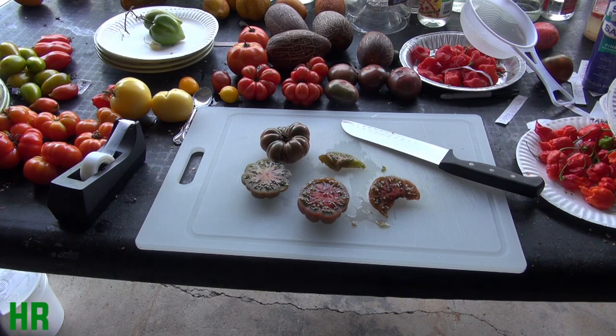Don't add vinegar to your salad, because this is actually tangy enough to give you that vinegary type of effect. I wouldn't add vinegar to the salad. Just put the tomato in there, put some cheese in there, put a little olive oil, and make your salad that way. But don't add the vinegar. Allow this tomato to provide that tangy flavor, and you'd be fine with it that way.